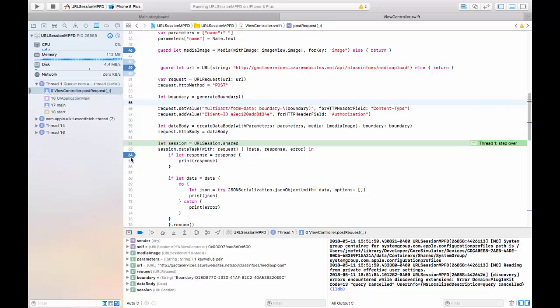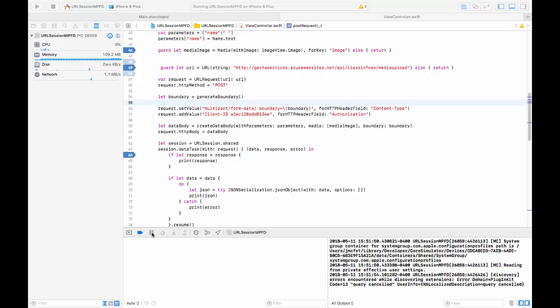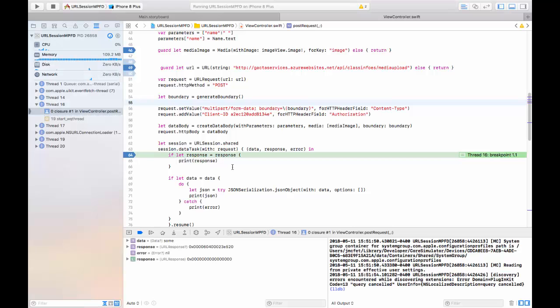We're going to run to this breakpoint, and we should return 0, our response we should have, and we do, so there were no errors, and we have shipped our data over to the Azure server.